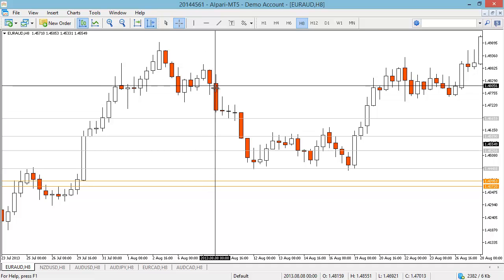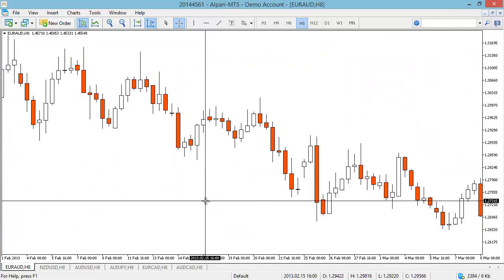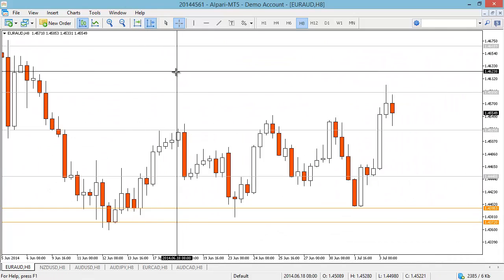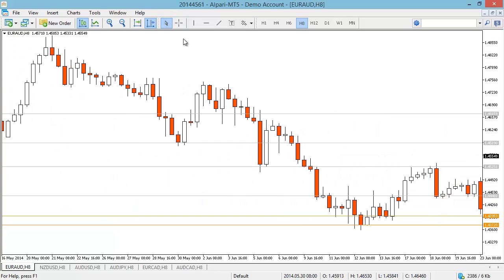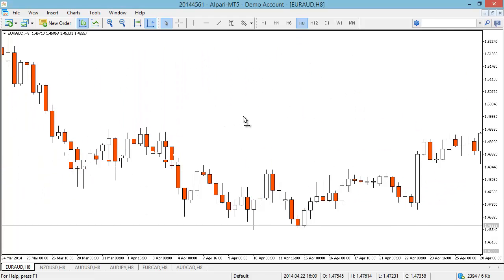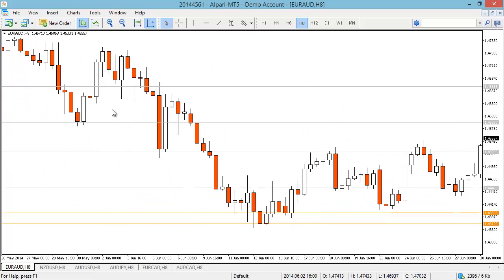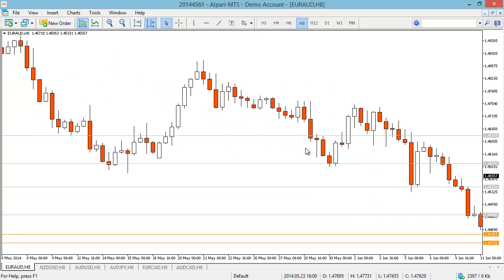I mean, we can see that price seems to slow down as it reaches this support area, but we can't really base this one on much. So we can only base this on what we've seen, the most recent bounces. So we're basing it on this bounce here, this bounce here, this bounce here, which is what prompted us to place it. So there's not much data, but we're going to place this support resistance area anyway because it does have a few recent bounces. And as I said, recent data is always the most important.